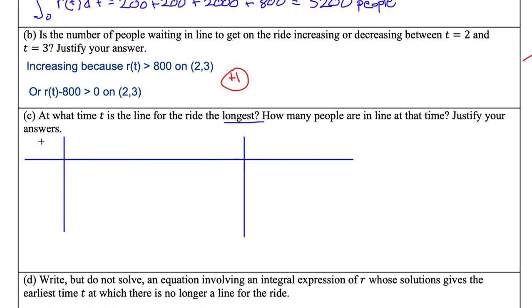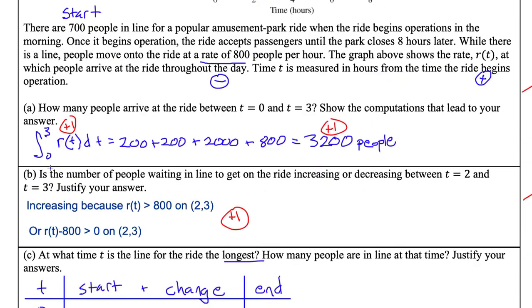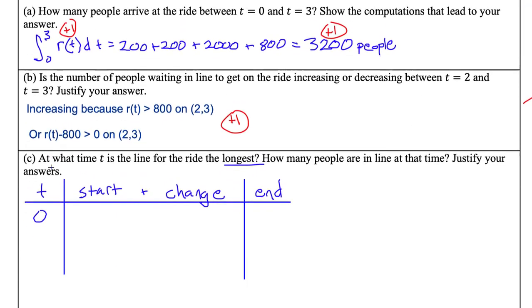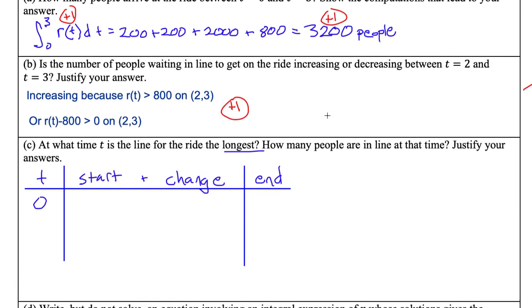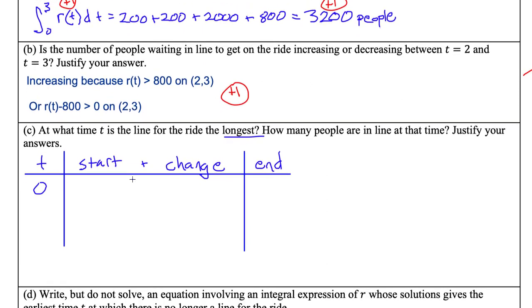I have t values here. This is going to be start plus change. That's going to equal our end value. And I don't need to make this line so long. I can make this shrink down. Okay, so obviously we want the start, 0. Our end value doesn't make sense to include. I mean, you can include it, but you shouldn't have any people in line because the fair has closed, right? Or the amusement park ride has closed. So I'm not going to do the end value, but we need some other critical value.